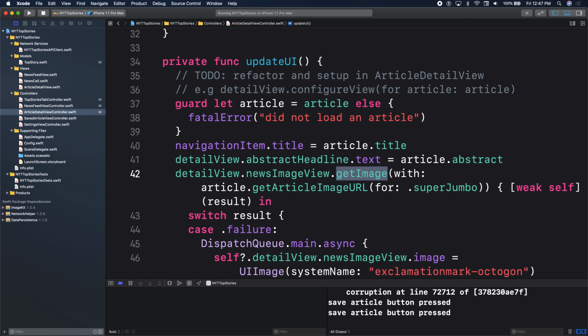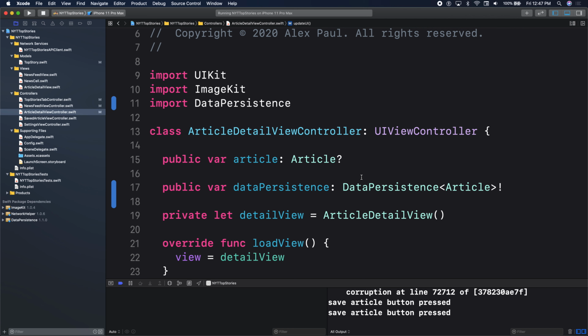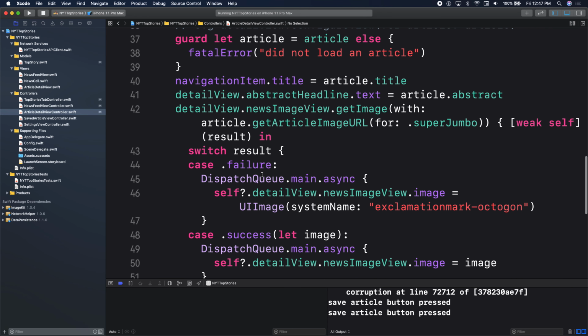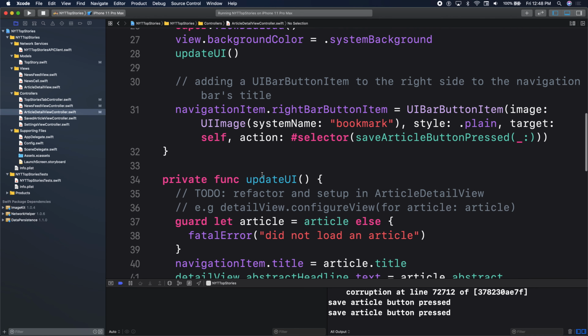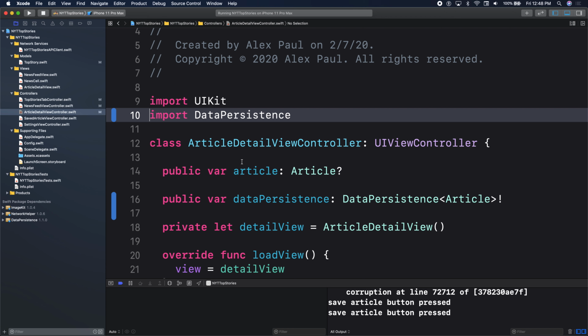How come I'm able to do it without importing? Well, UIKit and ImageKit are two different ones? Yes. ImageKit has the get image in there. When you say get image, that's what we wrote, right? Right, because I have only UIKit and it worked. I didn't import ImageKit. Like it cascaded down? It still works. Okay. If it doesn't work, just know you need to import ImageKit here because it has get image. If your get image is not working, make sure you have ImageKit imported.